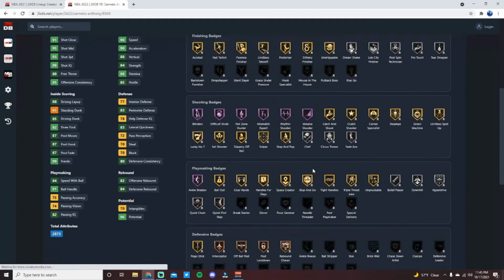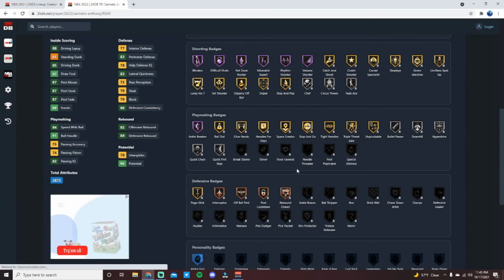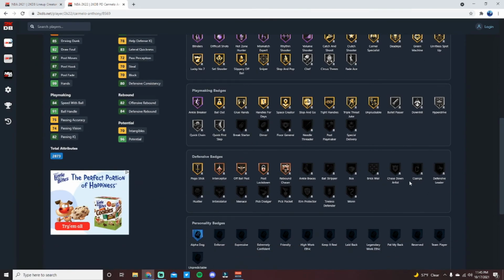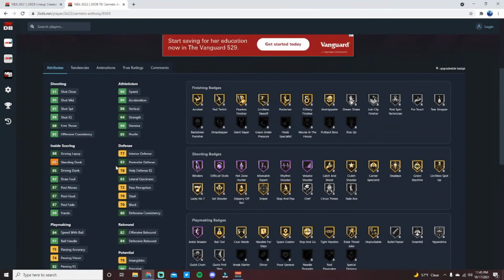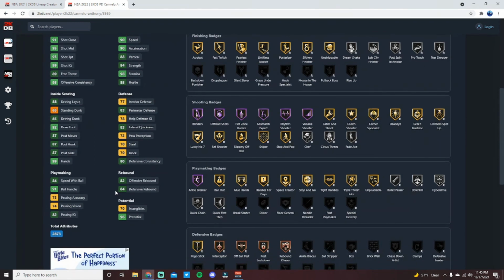You can upgrade every badge on this card and also give him every badge in the game. Upgrade his defensive badges like the clamps, intimidator, pick dodger. Upgrade his other defensive badges from bronze to gold. Just make him an incredible all-around card. Defensively, he plays better than his stats would say. He's an incredible shooter, really good speed and acceleration, speed with the ball, solid dunker with an 85 driving dunk. Such a well-rounded card. He can playmake at a good level.